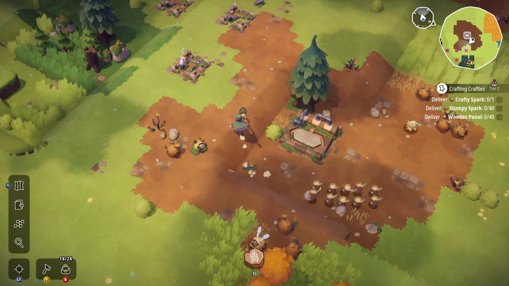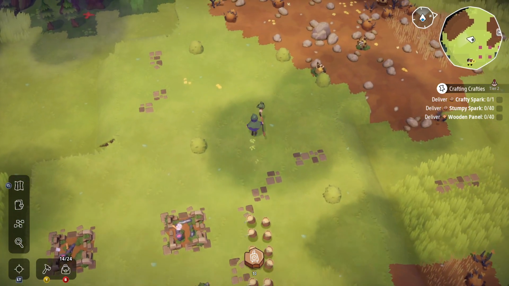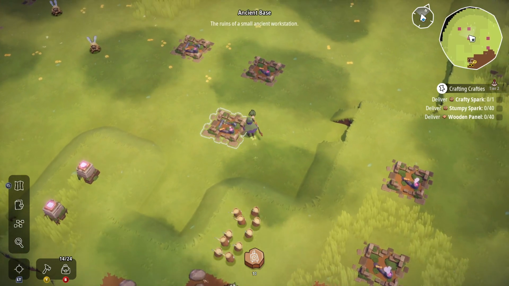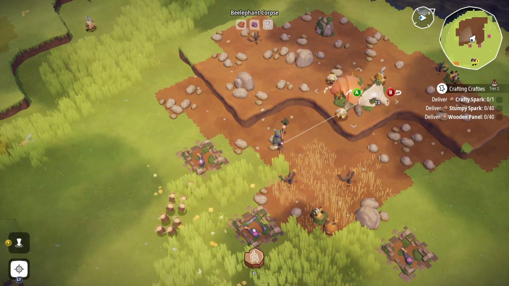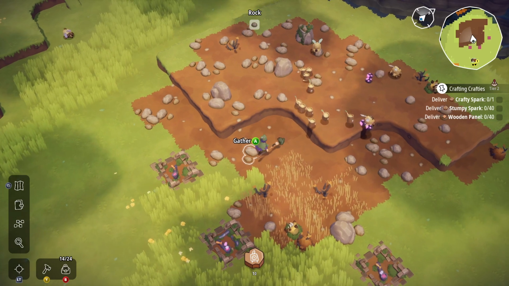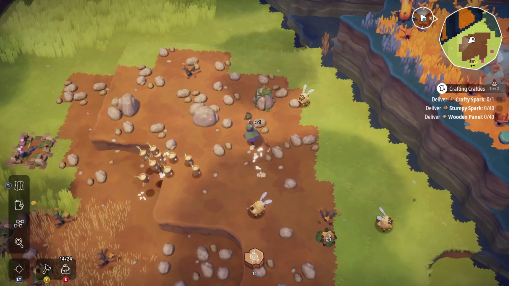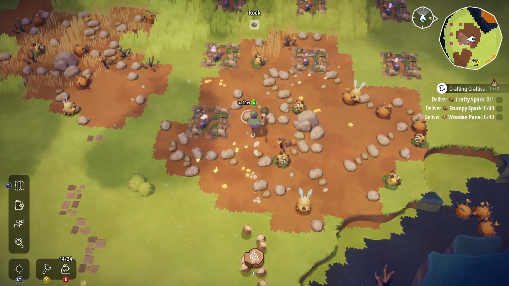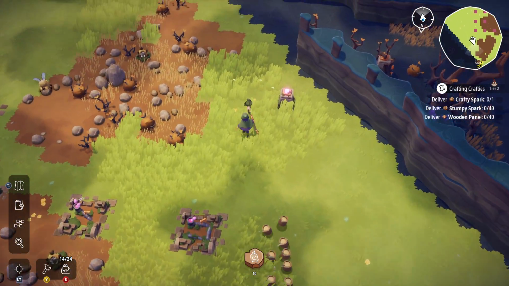Is that by these, but that's not helpful if they're not right by a giant tree. What about over here? Some more stations. Here's a solid chunk of those, but that doesn't help me if they're not by trees.